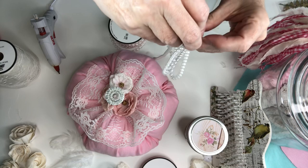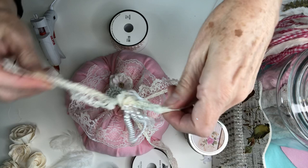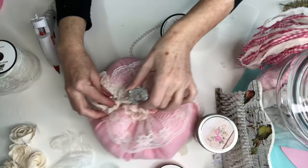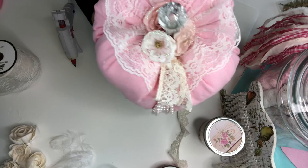And I'm just making some loops with my pearls here. Come up here at the top, and I'm going to use a piece of lace to tie these off. Then cut these here. And I think that looks really pretty right there. And there we go. That's what we have with our first pumpkin.